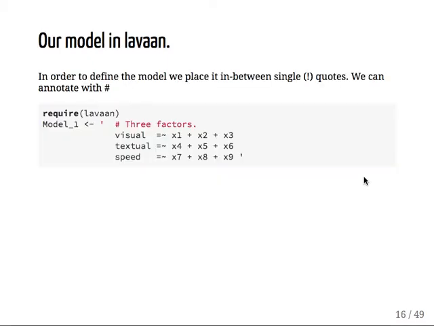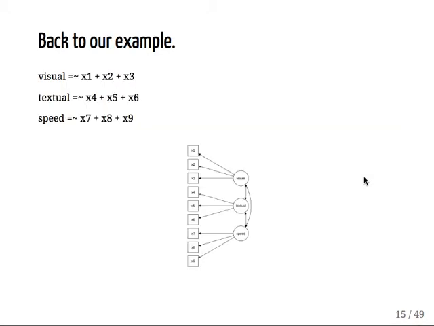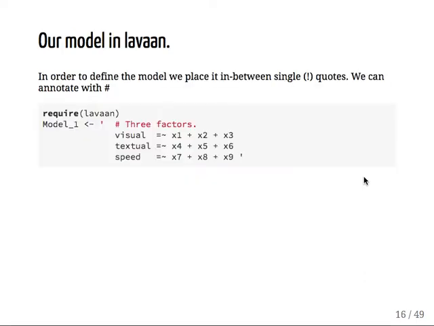So if we do this in lavaan, we place them in single quotes. Now we take this, which describes this factor model, and we call something, and this will be a list because it's just a bunch of text, and we use single quotes, not double quotes, to define this. And as with other code, we can use hashtag to annotate the model if you want to. This will not be read, but this will tell us it's a three-factor model.